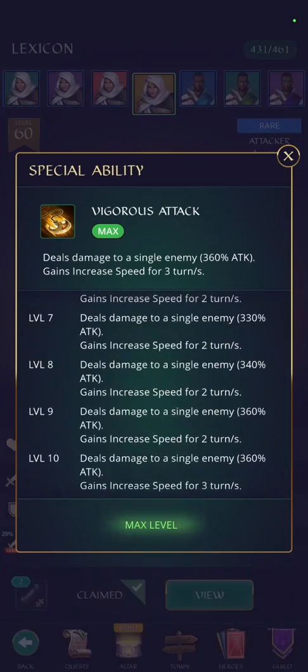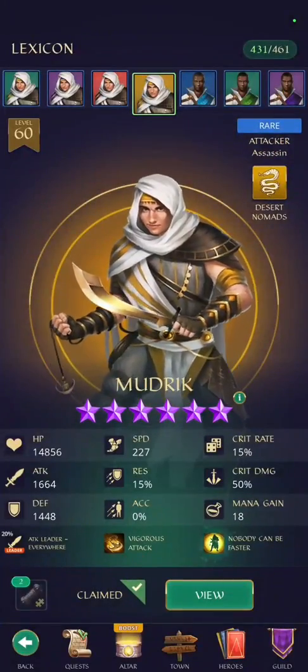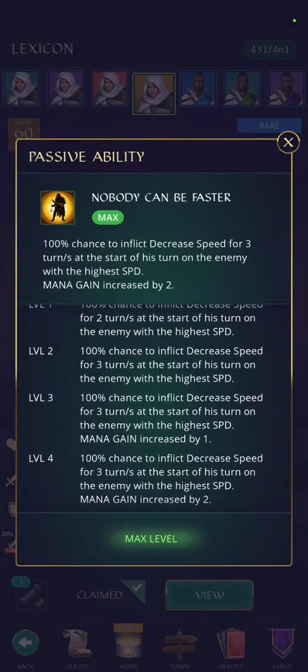One thing that's interesting about him is he deals damage to a single enemy, 360% attack. That's pretty strong for a rare, and he gains increased speed for 3 turns. But really what makes him stand out to me is his passive. And his passive, he has a 100% chance to inflict decreased speed for 3 turns at the start of his turn on the enemy with the highest speed, and the mana gain is increased by 2.